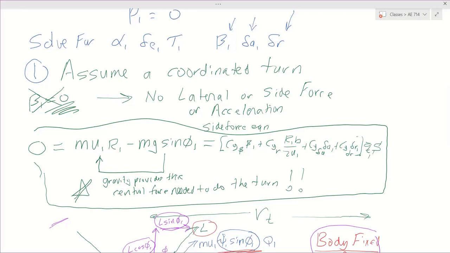So we're going to look at the coordinated turn equation here. And we're going to look at solving for R from this, and then plugging in the values, the expressions from the kinematic equation, and express R and theta in terms of bank angle alone and in terms of load factor. So that's what we're going to do starting out today.